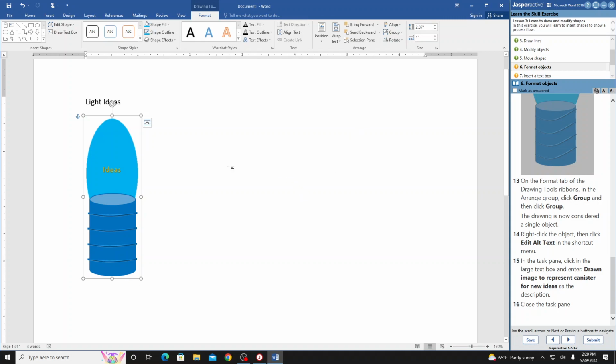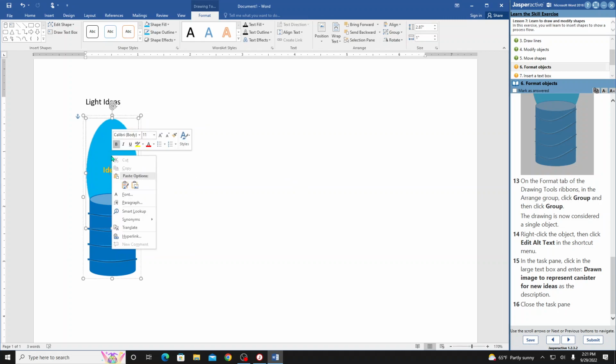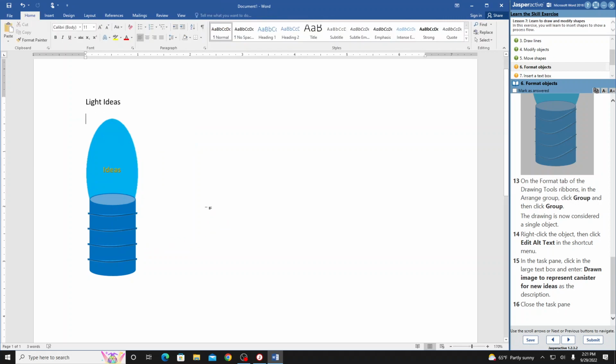Right click the object. Alright, we're going to right click. Now, the instruction, like it does for every picture and every object and everything, tells you to right click and then edit alt text. Remember, we do not have that. And it's important where you click, actually, in this thing. So right now, if you look, I just clicked in the oval and it did not give me anything. So click out of it.